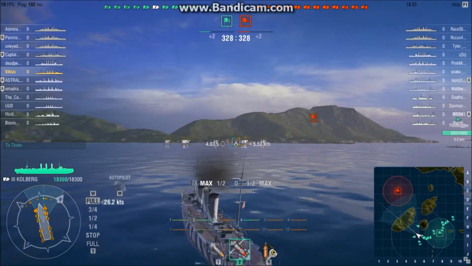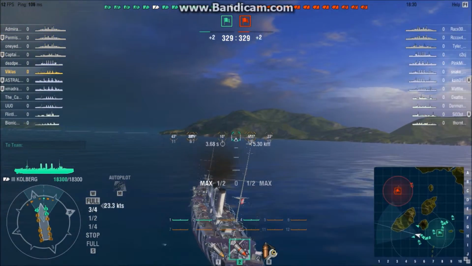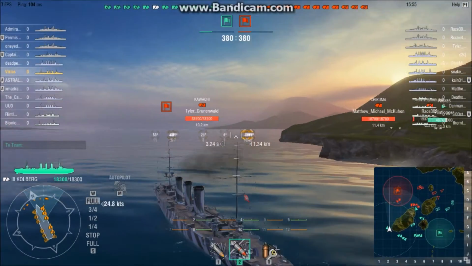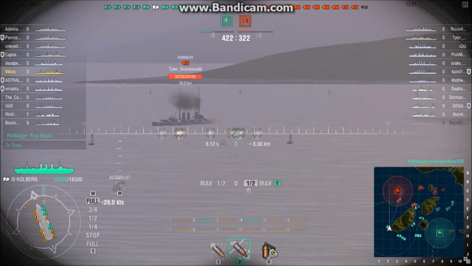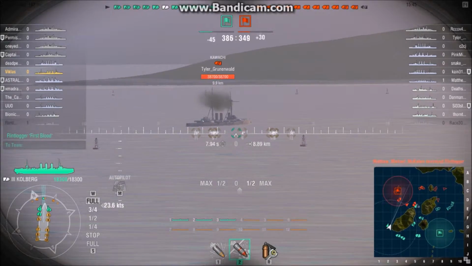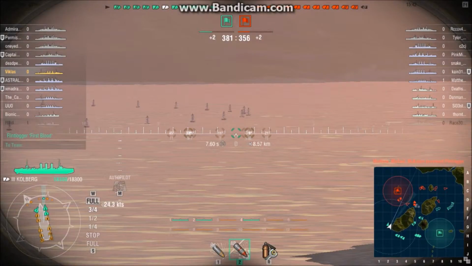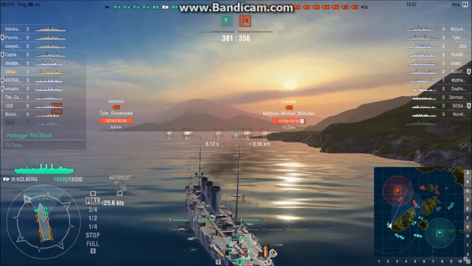So, getting started out on this one was a little bit slow, so we'll speed this one up and get it right to the action. So here we are. We come around the corner of the island, and that's not the first thing you want to see. We knew there was a destroyer and a cruiser over near the strait, but that destroyer keeps popping in and out of view.